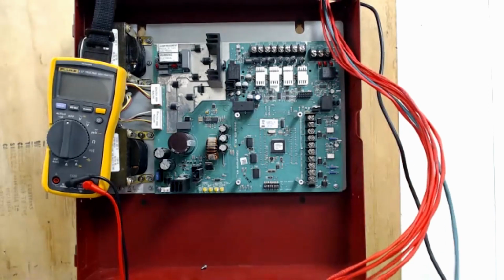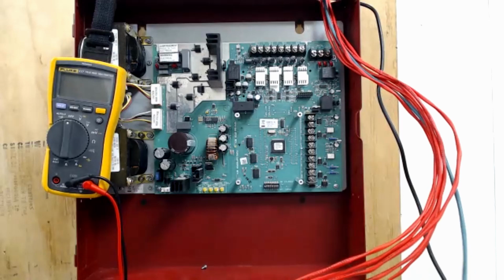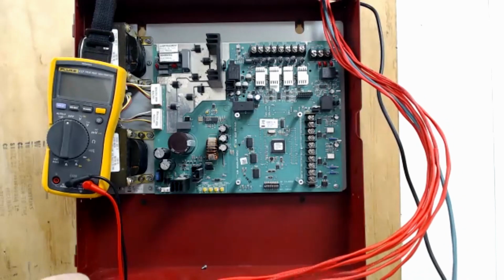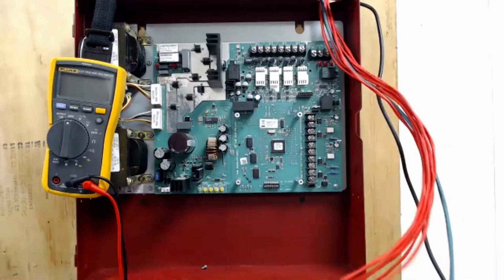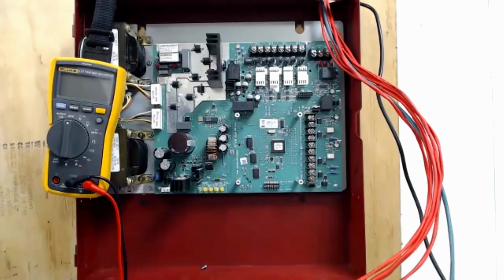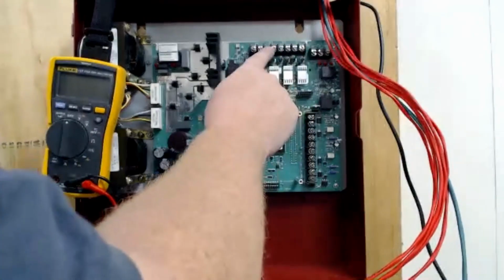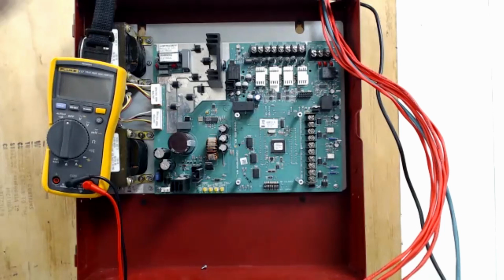Now, that being said, I'm going to start with my NACs. I didn't label these NAC 1, 2, 3, 4. They're all just labeled NAC, so I'm not going to worry about which order they go in. If they are labeled 1, 2, 3, 4, I like to correspond those with 1, 2, 3, and 4. So I like to correspond them with the numbers.